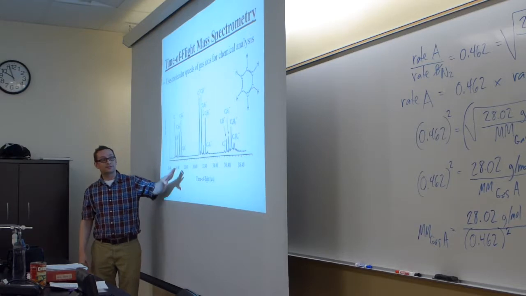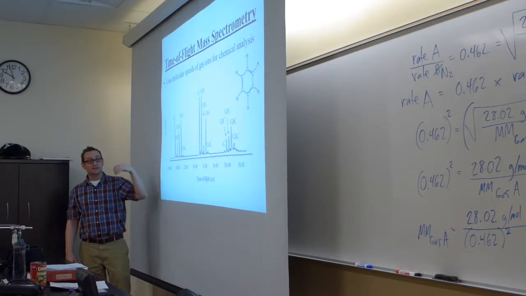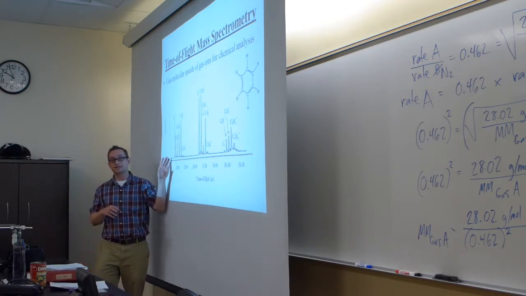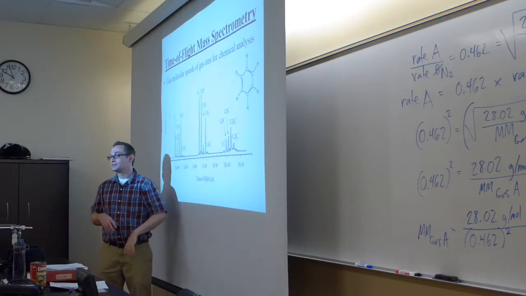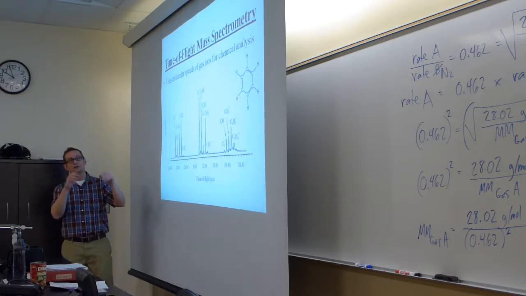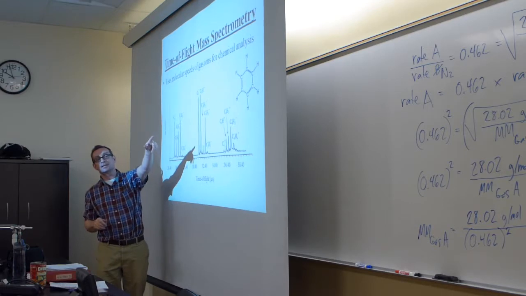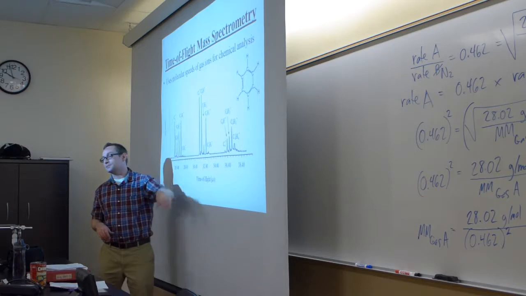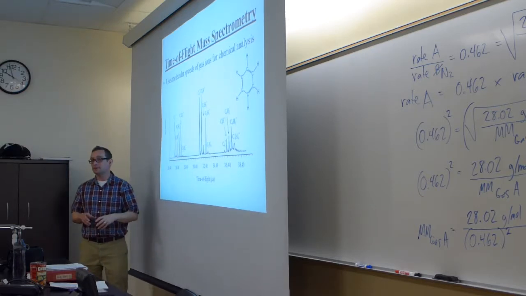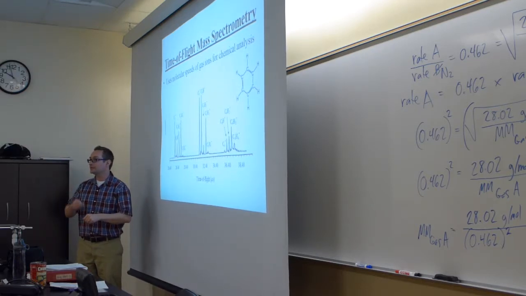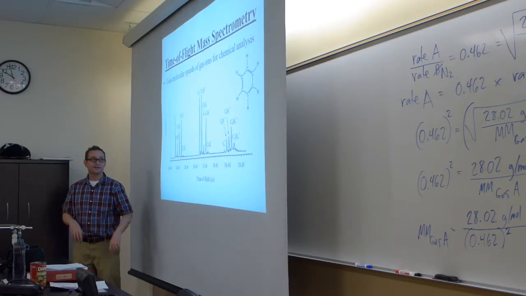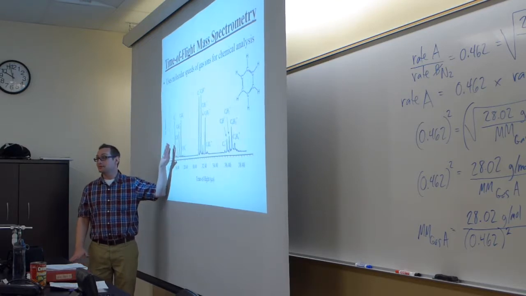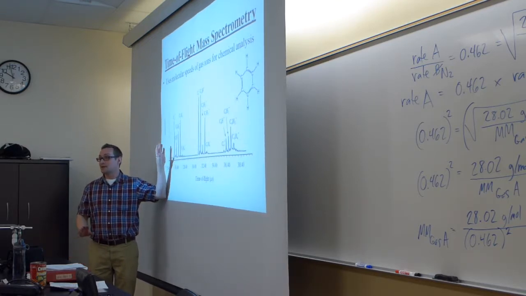So the heavier molecules take longer to travel down the tube to the detector because they're heavier, they travel more slowly. The lighter fragments, they've got a higher velocity so they take less time to get down to the detector. And so they have a technique called time-of-flight mass spectrometry which will analyze molecules according to their ion pattern and their flight time with the ions that come from that. So basically you send a laser beam, you blow up these molecules. When I say blow them up, the laser beam is actually popping off electrons and causing the molecule to fragment as a result of that. So you can analyze molecules this way and get a fingerprint for molecules, and that's how mass spectrometry works.